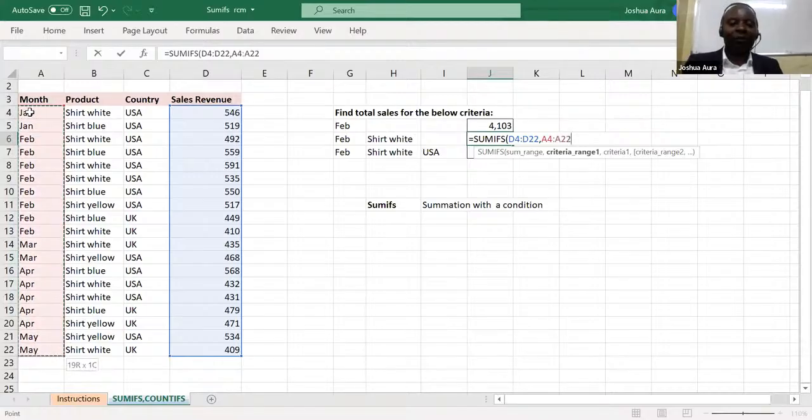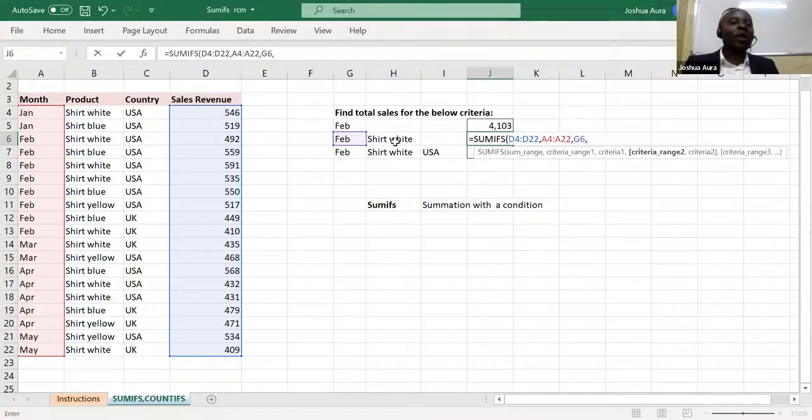After the condition range, I'll pick the condition itself, which is February. But now remember, after the comma, this is a two-criteria SUMIFS. The next one is short white.